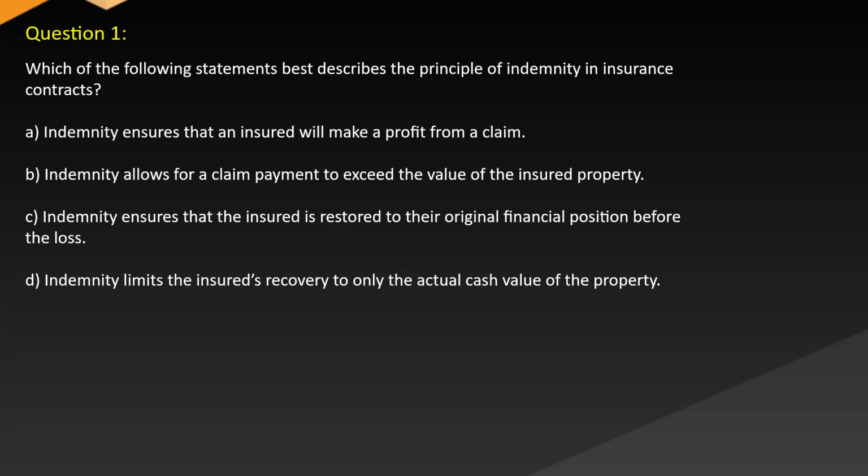Question 1. Which of the following statements best describes the principle of indemnity in insurance contracts? A. Indemnity ensures that an insured will make a profit from a claim. B. Indemnity allows for a claim payment to exceed the value of the insured property. C. Indemnity ensures that the insured is restored to their original financial position before the loss. D. Indemnity limits the insured's recovery to only the actual cash value of the property.